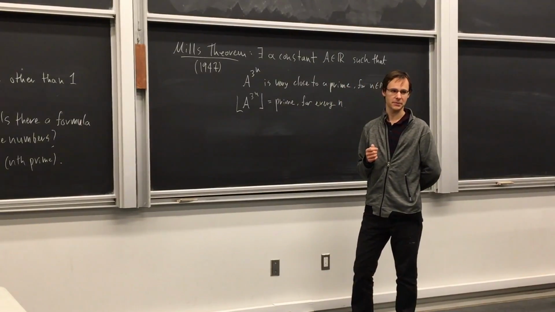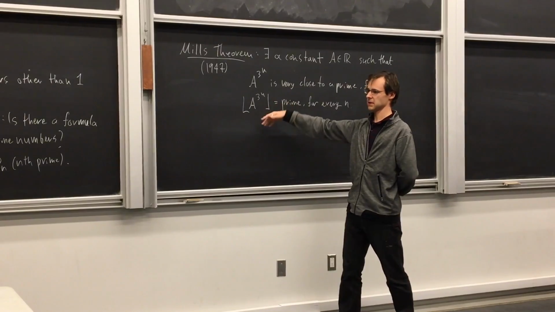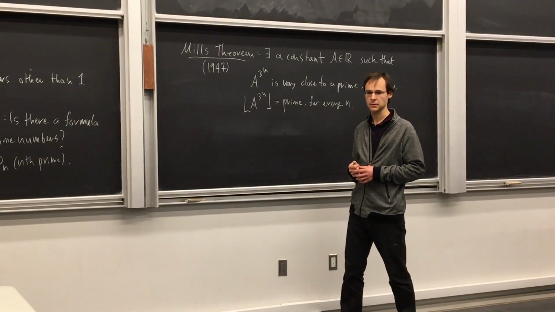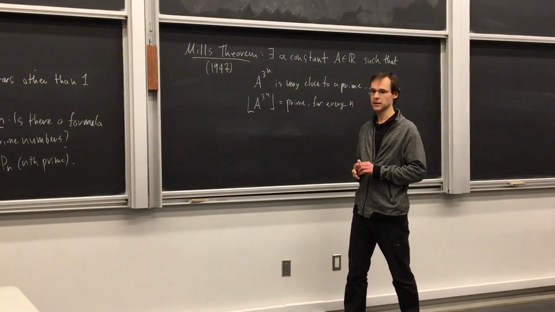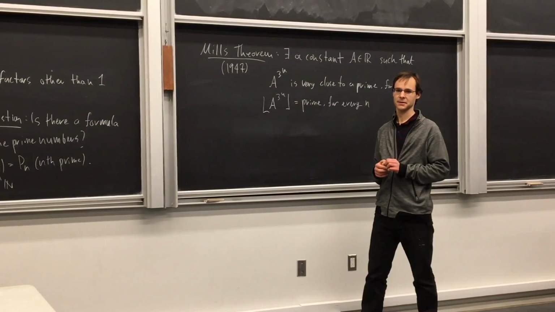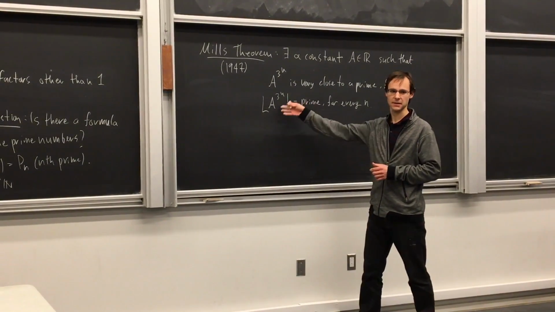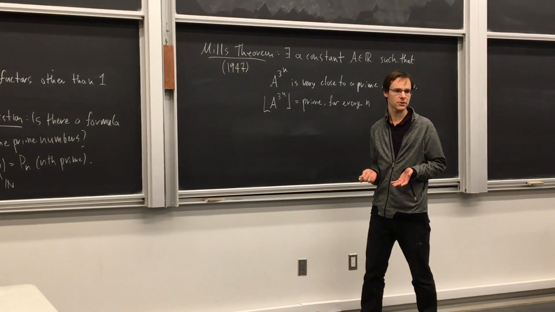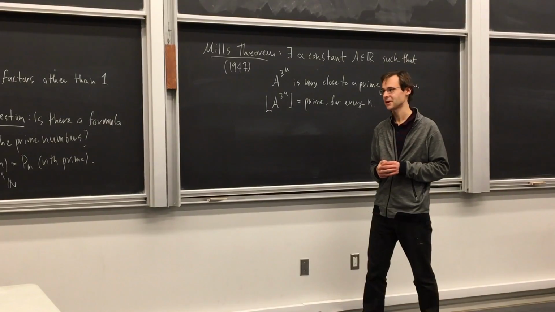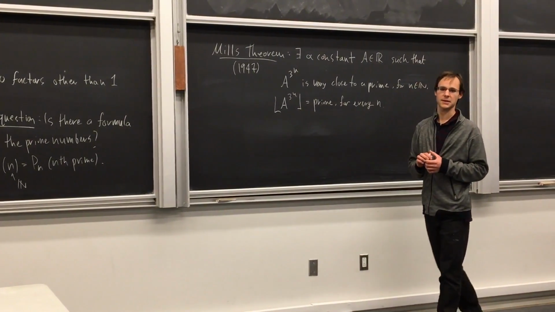However, it misses a lot of them, okay? So A to the 3 to the n, as n gets large, is going to increase very quickly, and you're going to end up skipping over a lot of primes and only getting a subset of them. Another problem is we don't know how to find the value of the constant A. Really, the only way we have is to guess the constant by actually setting this thing equal to some primes, which of course makes the formula useless for actually determining primes that come up later on. So this is another useless result, and there are other things like this.